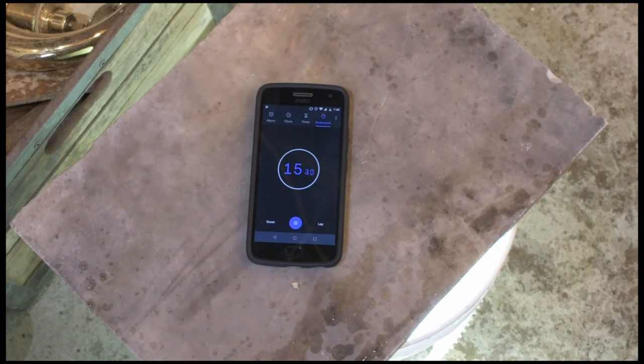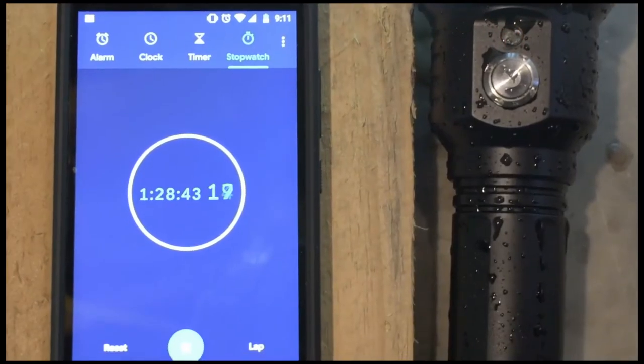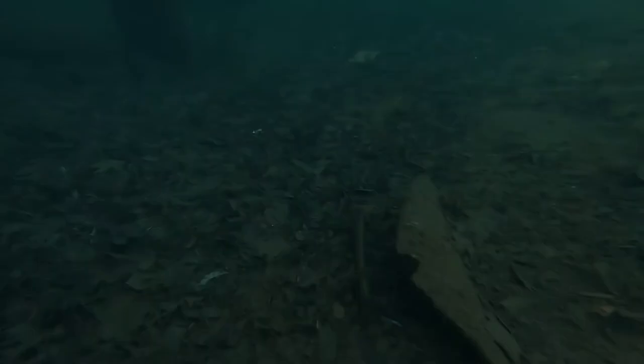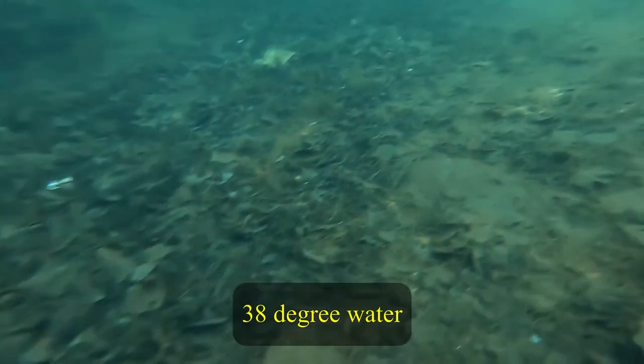Okay, after 1 hour and 28 minutes, I came back, pulled the light out. The LED is blinking red. That means it has less than 10% battery left. That's pretty good.